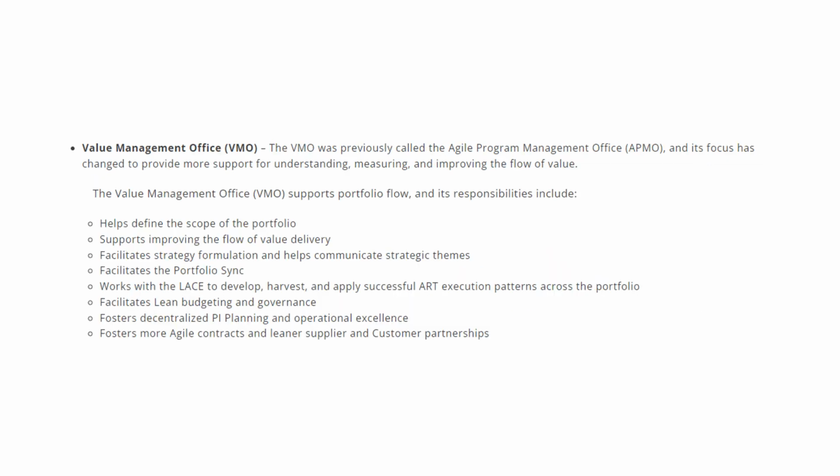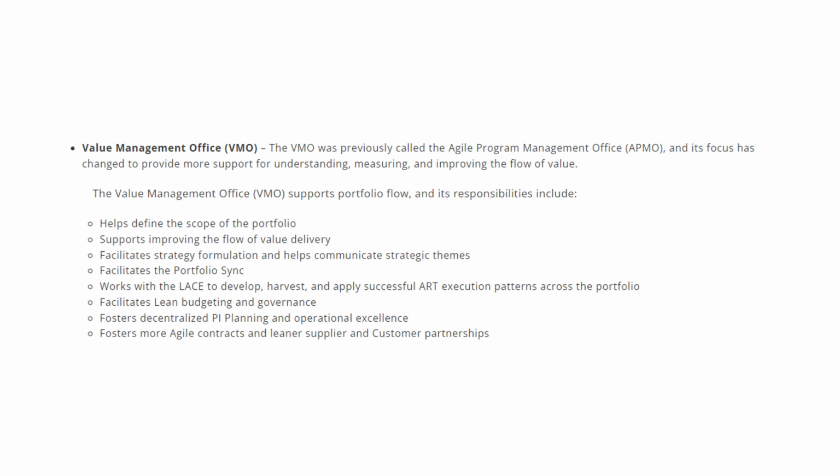Value Management Office. The VMO was previously called the Agile Program Management Office, APMO, and its focus has changed to provide more support for understanding, measuring, and improving the flow of value, right? So as part of the theme of accelerating the flow, every related thing got changed. Similarly, instead of APMO, we are calling it VMO, the Value Management Office, which supports the portfolio flow.